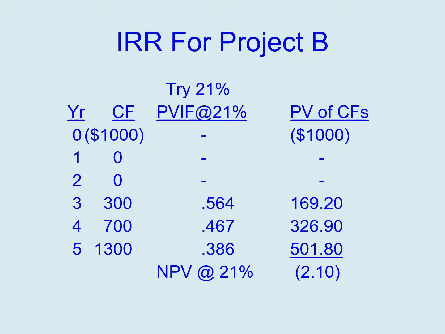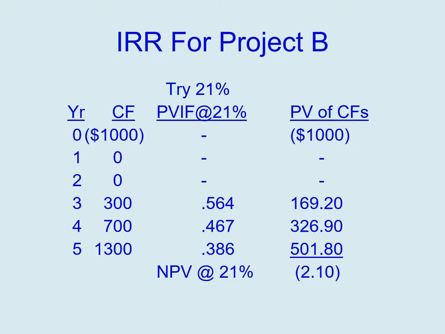So, practically if you wanted to estimate, your internal rate of return is going to be really close to 21%. You can interpolate and you'll get 20.9%. And of course, since you're not going to be doing it this way and you're going to be doing it through Excel, Excel will give you the 20.9%. But this is what's going on behind the Excel calculations. It is going through to figure out what rate of return causes this project to have an NPV of 0. And here we see it's 20.9%.